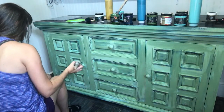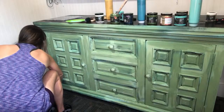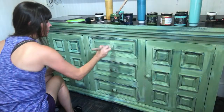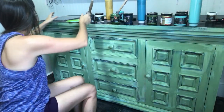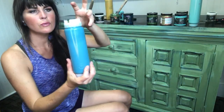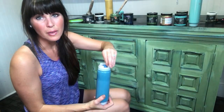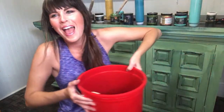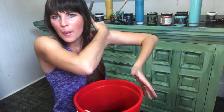Since we're doing more is more on this piece, it's probably going to take at least a whole week for me to get through it. All right, so we're going to have Mermaid Tail next. It's a really deep turquoise, but it's not as dark as Bohemian blue. So that'll be the next color that we paint on. But tomorrow, like I said, I'm going to put my bucket of Bohemian blue in a spray bottle and douse this whole piece. Then we might start adding in some gold, come back in with different shades of blue and more greens, and go from there.